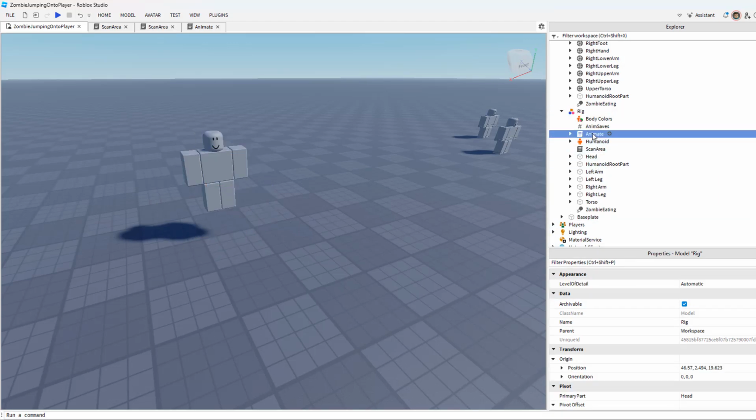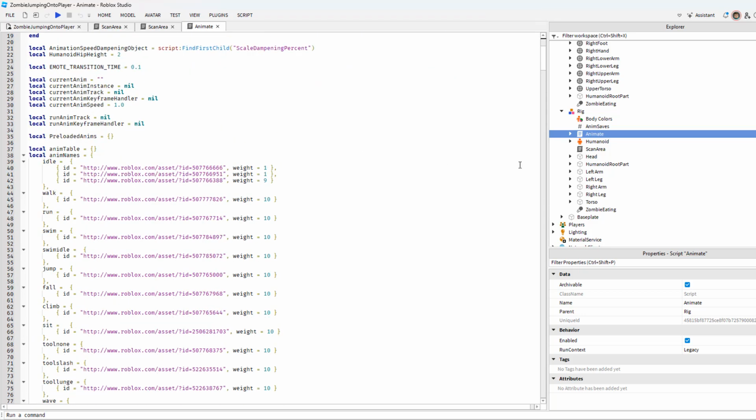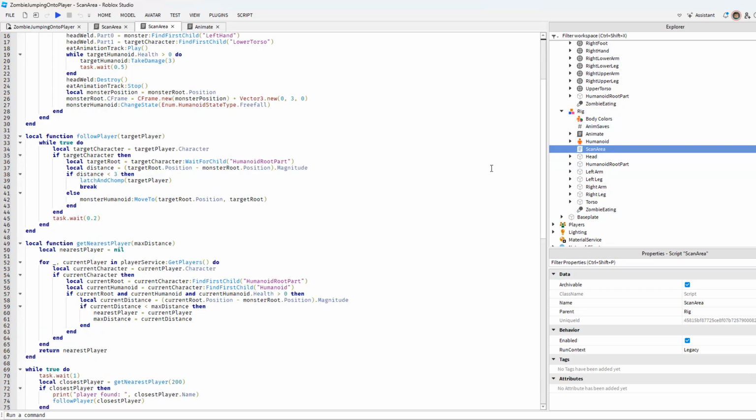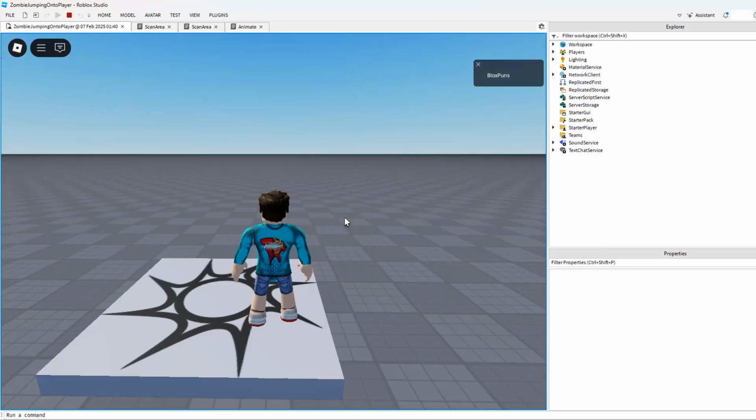Also in here we have the script that I just showed you. We copy that whole script in there. We put all the variables in here that we copied from the local script and animate. Then we've got another script in here that we've added in, and this one's called scan area. And now let's see what it looks like.